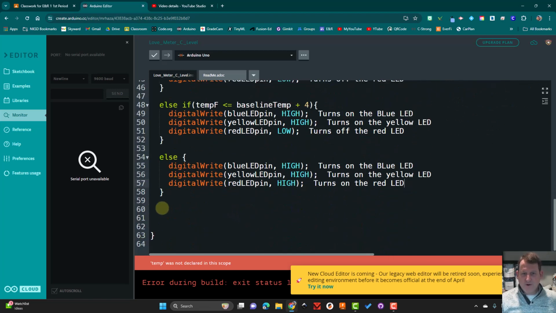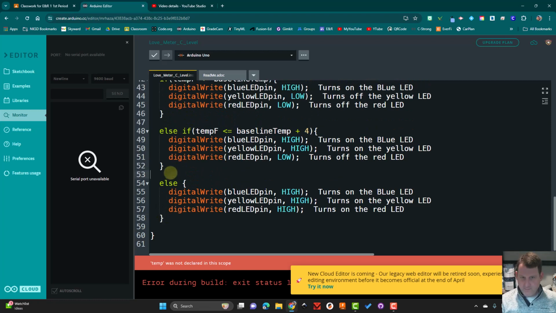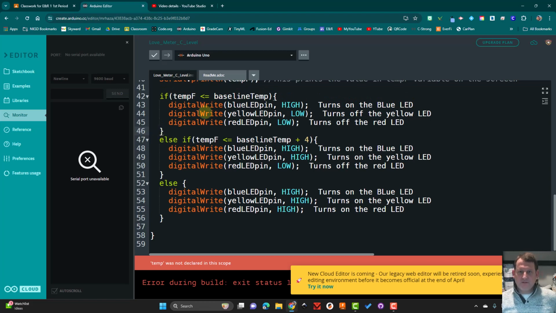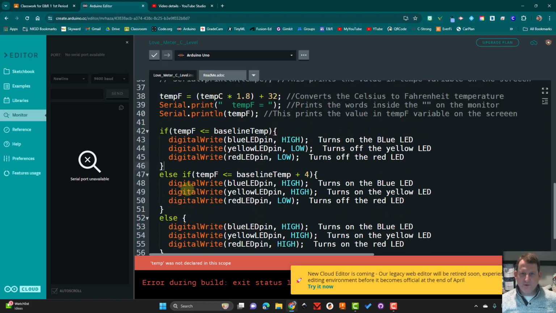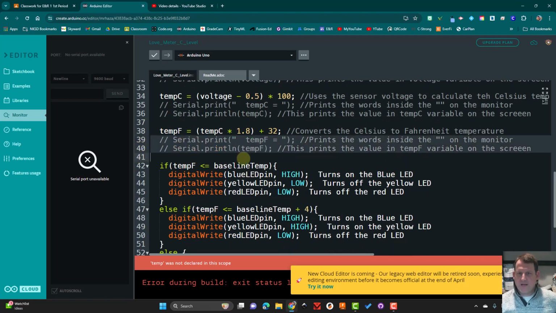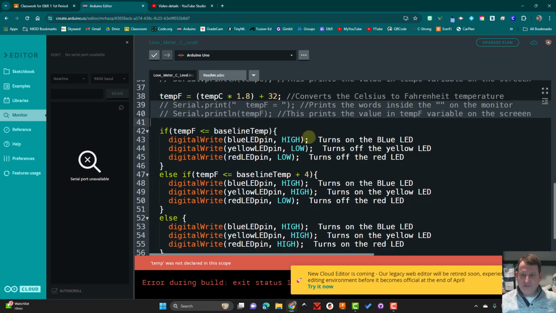Go ahead and try uploading this. I'm going to clean up some of these extra spaces here. Go ahead and try running this. I'm going to keep these all tight together so that I can see that they're all one chunk of code. Run this, and these we know are working, so I'm going to control/comment those out. And then go ahead and run this and see if it's actually making the lights do stuff.